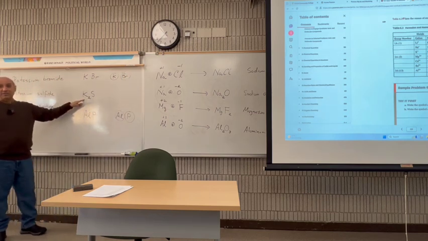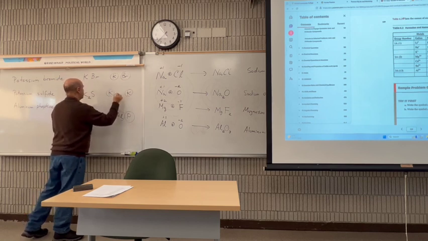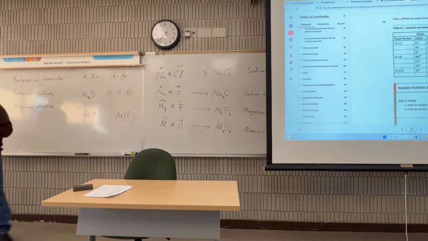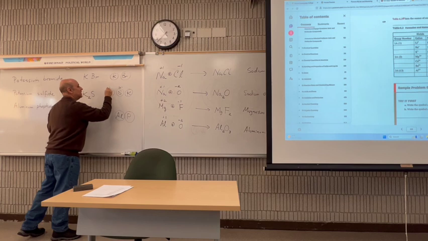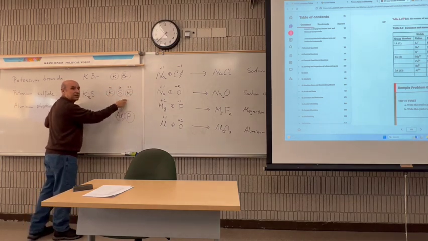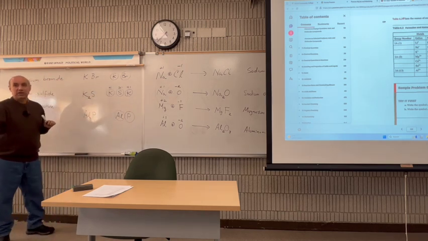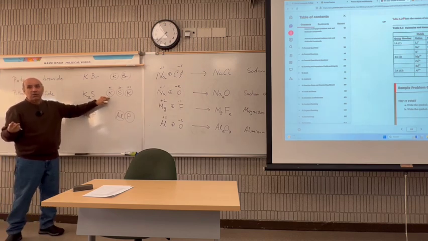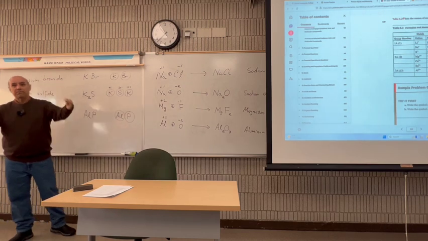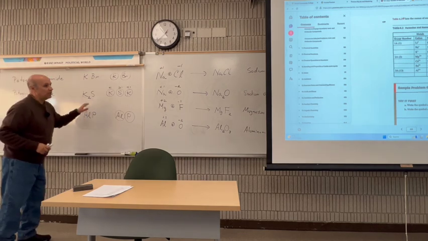But this one is interesting. This one looks like this: two potassiums, only one sulfur. Why is that? Well, because this one has a charge of 2 minus, and each of these has a charge of plus 1. So you actually need 2 of these, each of them giving 1 electron, to sulfur, which likes to pick up 2 electrons. Potassium cannot give 2 electrons alone, so you need 2 potassiums doing the giving, the lending of the electrons. So that's essentially what those subscripts tell you.